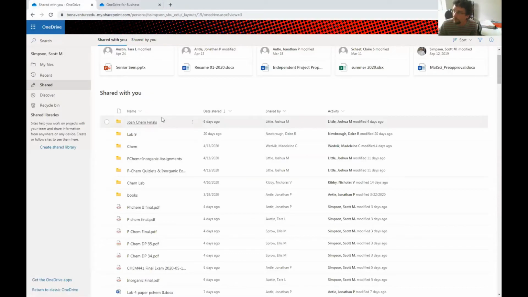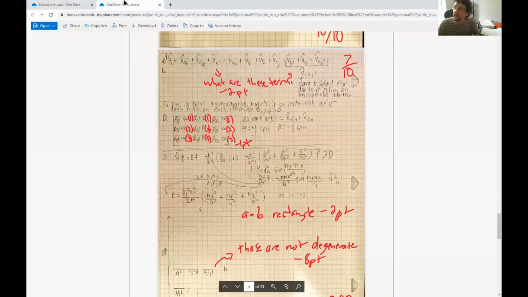So what I started having students do was actually uploading their materials to OneDrive. What I preferred students to do was actually come through, make a folder. That way I could access that folder. Each of the materials on the inside is kind of nice because you can actually grade that material. You can physically write on there.